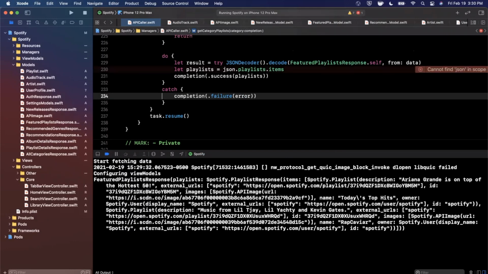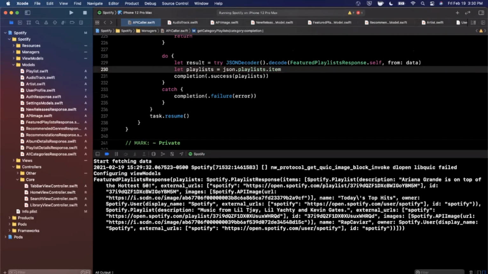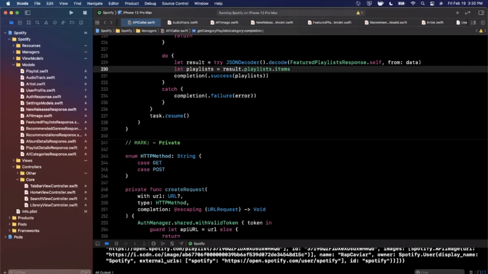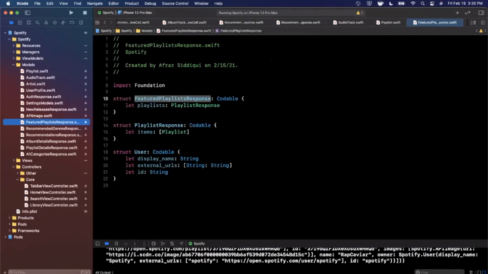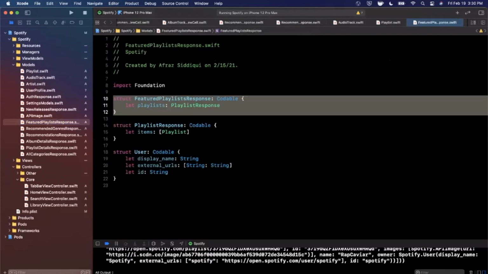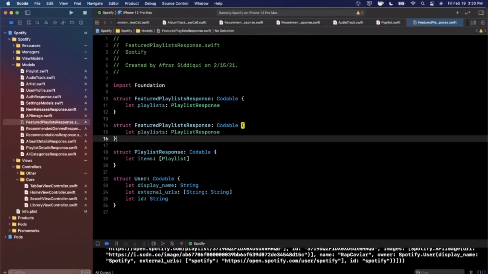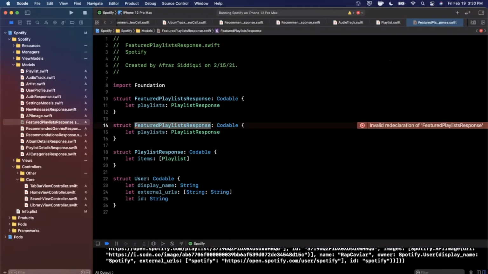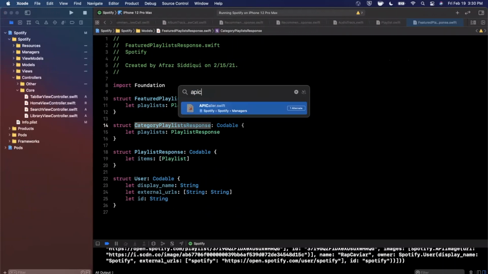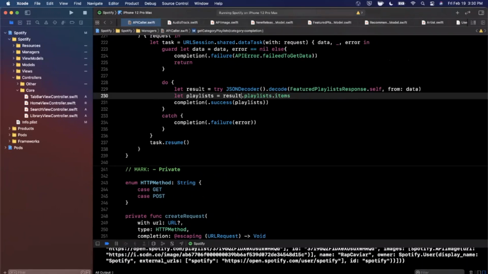And let's see, playlists, items is an array of playlists, I would assume. We change this to results. Let's change that to result as well. And just for good practice and good measure, what we'll go ahead and do is if we go to the featured playlists response here, let me just copy and paste this top level one. And I'm just going to go ahead and call this, I guess actually we can leave it as the same. We're kind of just reusing it at this point, but we could call this category playlists response. It really doesn't matter since it's basically identical. I'm just renaming it for the sake of better readability and legibility. And we can change this here.